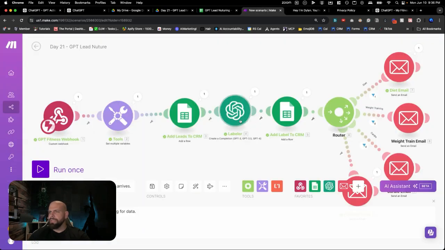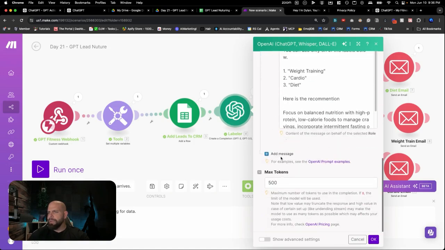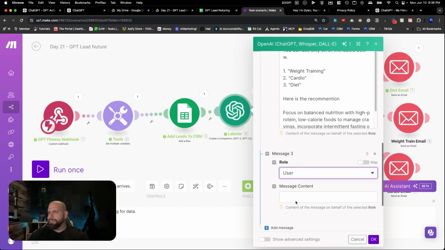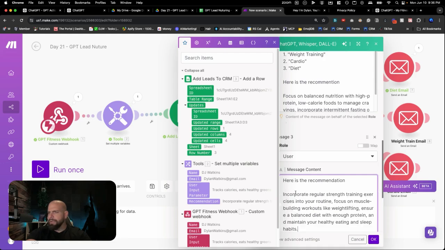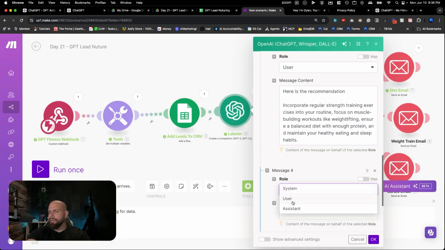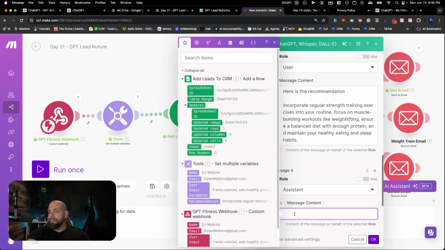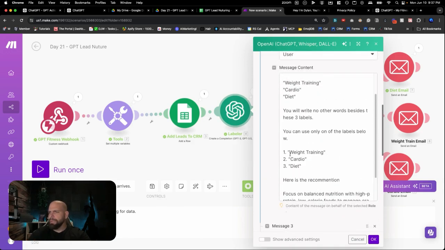So if we go into GPT here, as an example, we can do a user and say, here is the recommendation, right? And now we can go to GPT and say, okay, assistant, the label we want to put is weight training. All right, we can see that. Is that the right one we have right there? Weight training. Great.